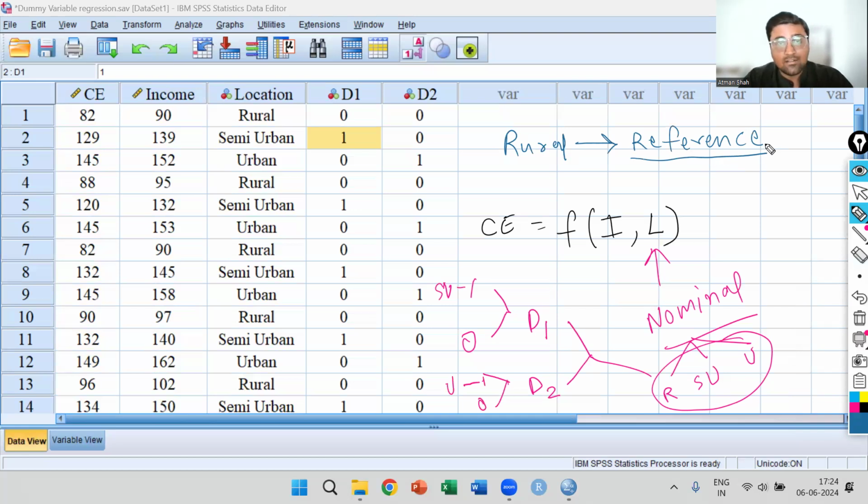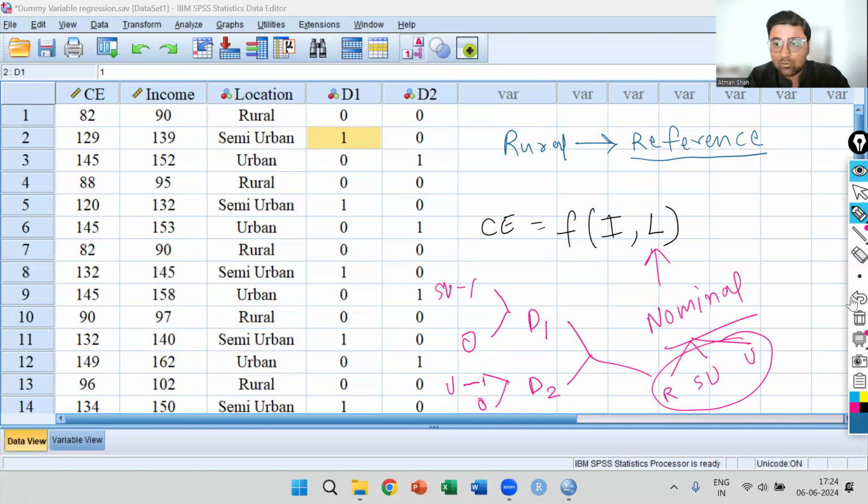If you create three dummy variables here, then we are committing the dummy variable trap. So since we have three categories, we have created two dummy variables. D1, in which 1 is assigned to semi-urban, otherwise it is 0. D2, 1 is assigned to urban, otherwise it is 0.